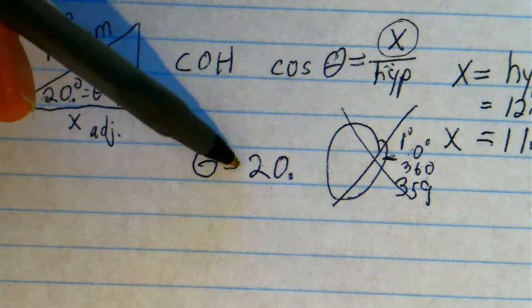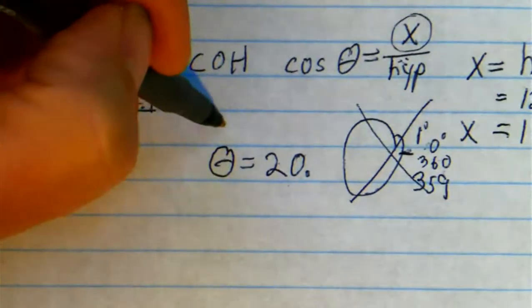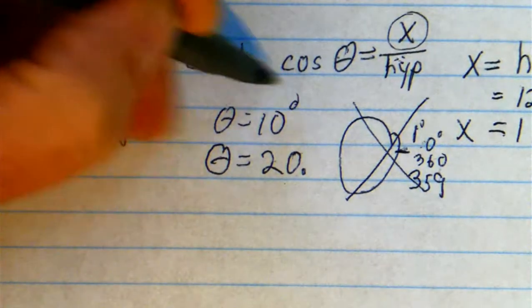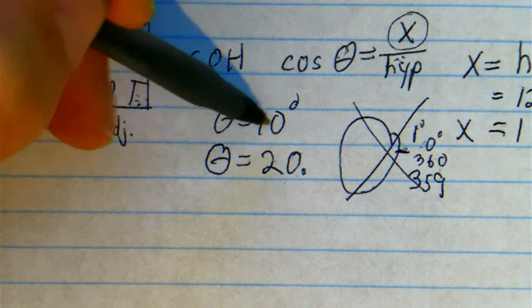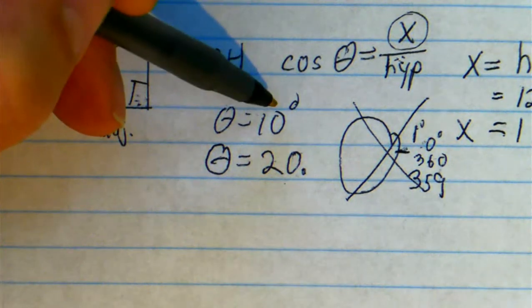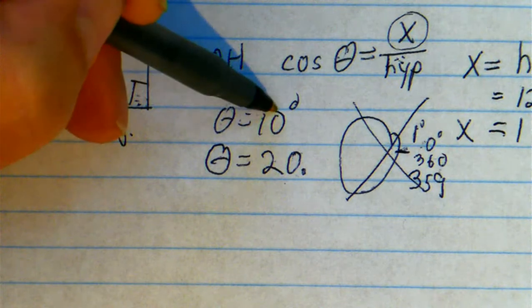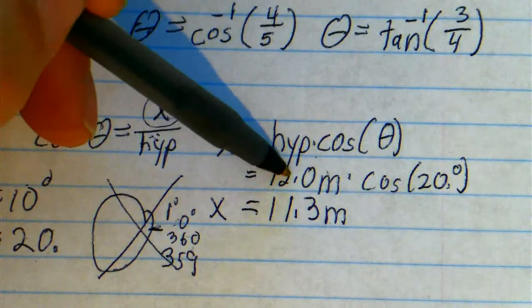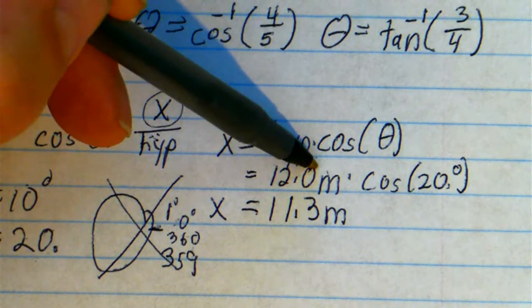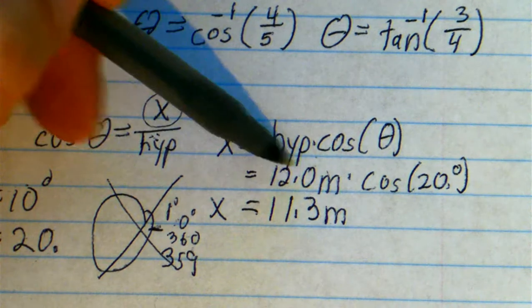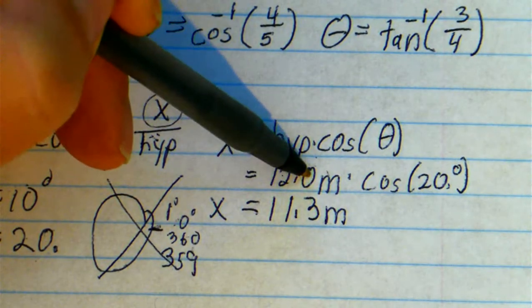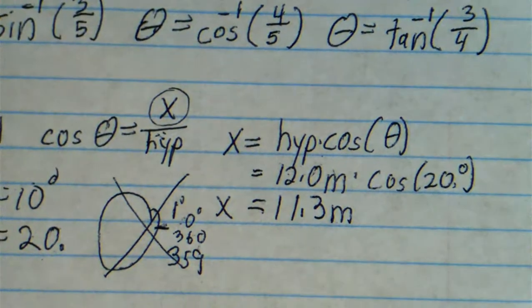So whether I say it's 20 degrees with a decimal point, or if I say it's 10 degrees without a decimal point, let's just not apply the rules of sig figs to angular measure. You can apply it to the trig functions afterwards. So if I said this is 12.0 meters to 3 sig figs, then yes, after you do your trig calculation, round it to 3 sig figs and go on from there. All right.